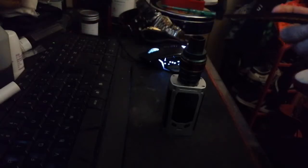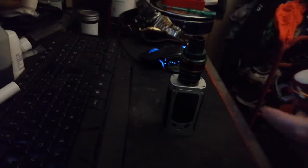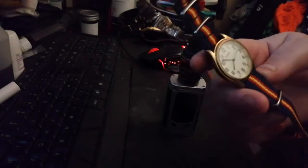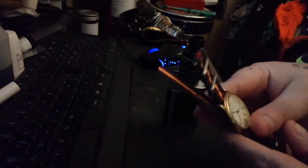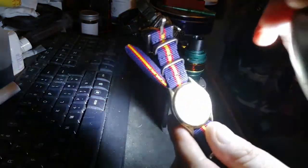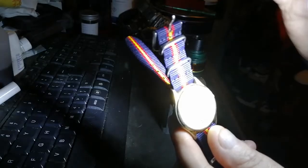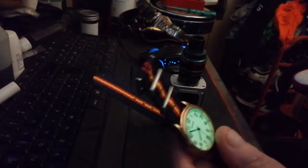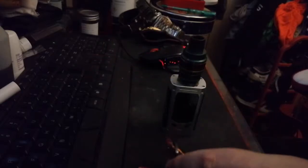Right, what we're going to do now is we're going to carry on with the Sekondas. So, this is like a retro one. As you can see, it's on the Royal Artillery NATO. This is the one with the lume dial. I love that one. I kept that for that particular reason.